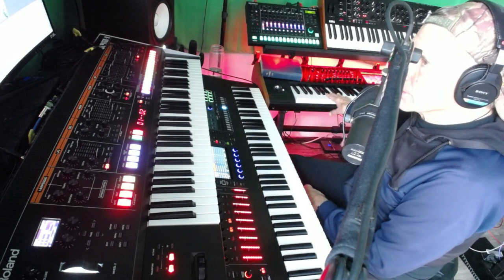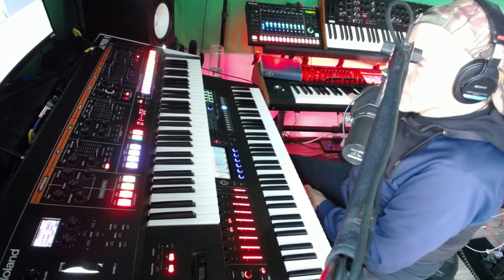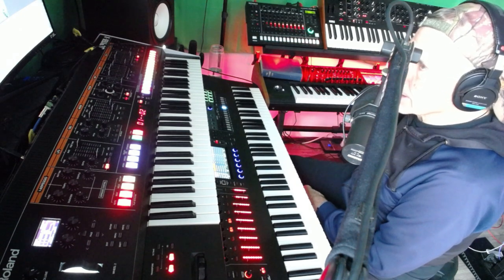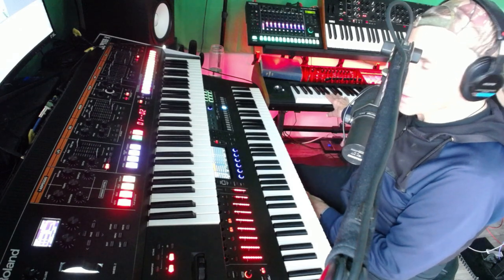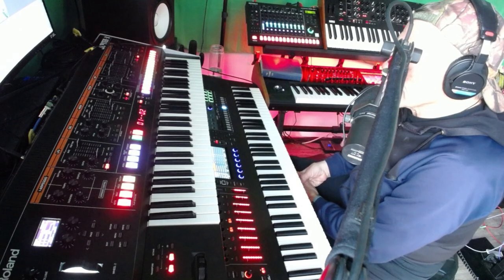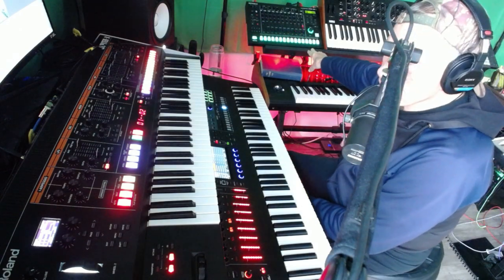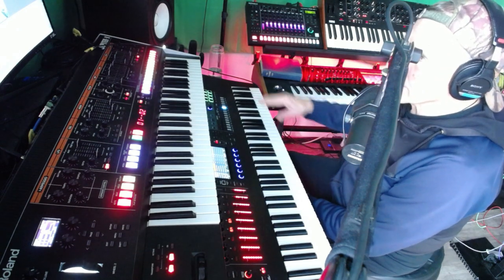This is the Kronos. This is the flagship product that Korg has put out for 13 years now, 14, and people are hoping that they're going to supplant it with something better than what's come out so far, the Nautilus, and there's a couple of them, but I'm holding out for the new Korg when it does come out. And then this is the latest TR8S model drum machine from Roland. So these three are Roland.